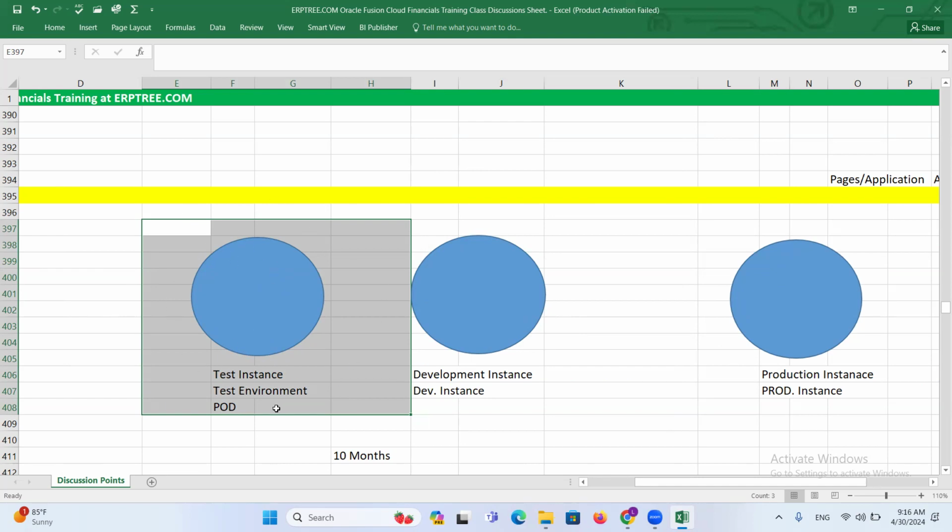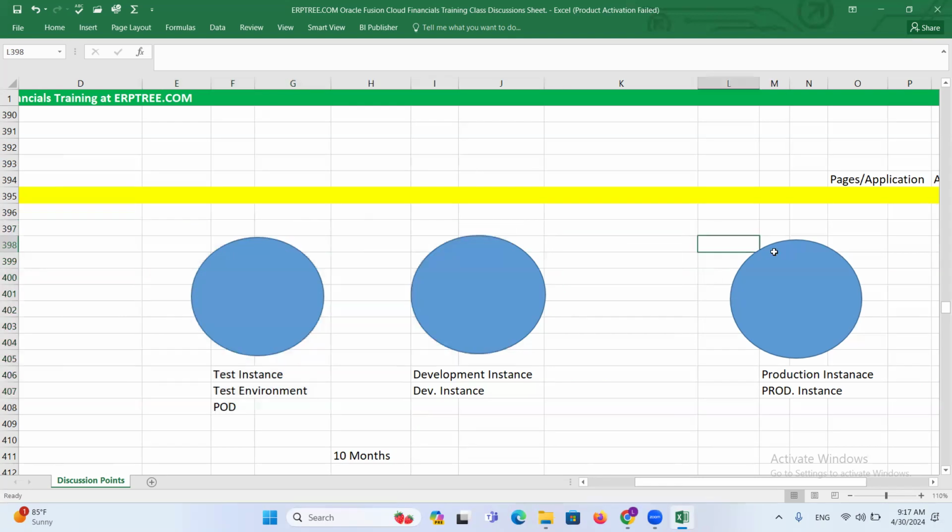Whatever setups you are doing in the test instance, after testing, you can move only those setups to production, so that you need not perform the setups once again in the production instance. Otherwise, you can leave everything you did, the testing and the presentation given to the client, in the test instance, and do the setups from scratch in the production instance. Both approaches are pretty much okay, and we will understand them in more detail going forward.